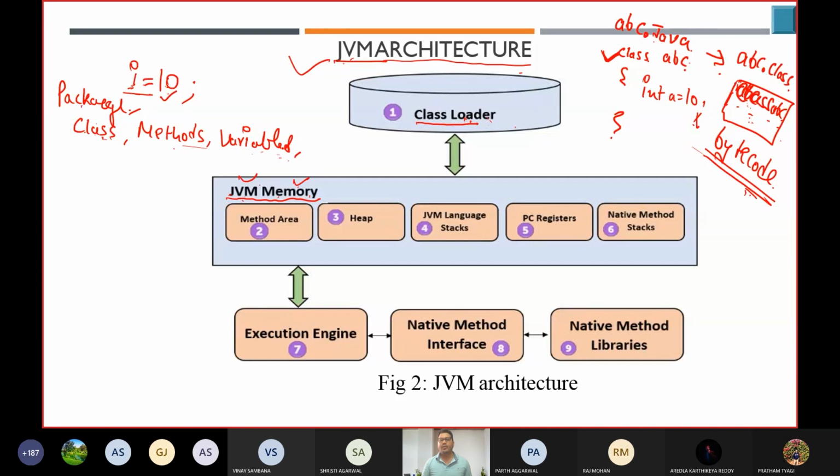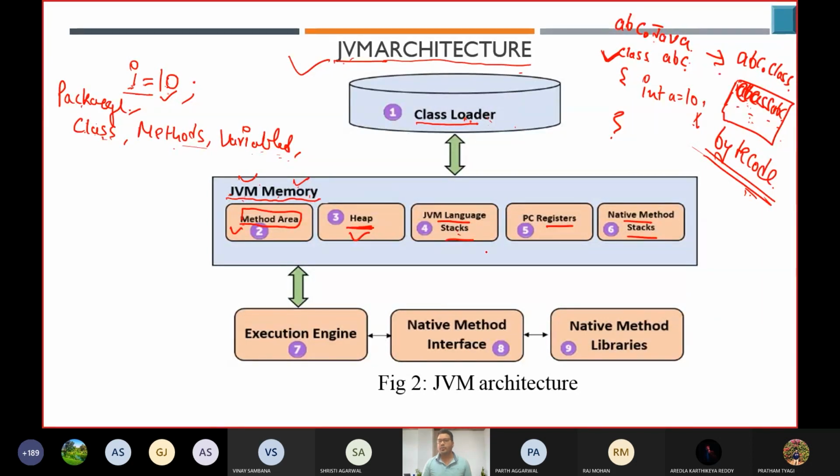Now how are we going to store these in our JVM? All these things are stored in different places: some components are stored in the method area, some in the heap area, and then there are the JVM stack, PC registers, and native method stacks.